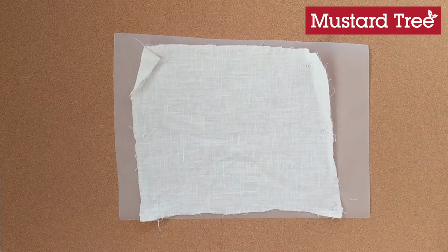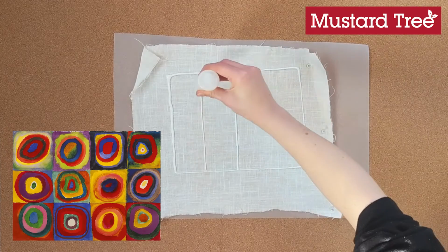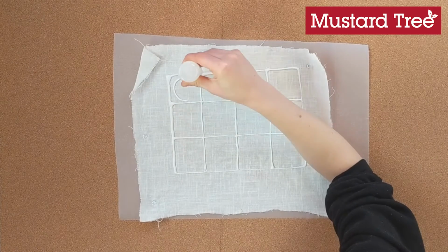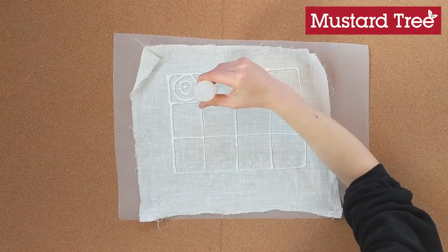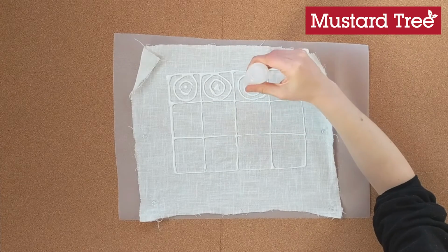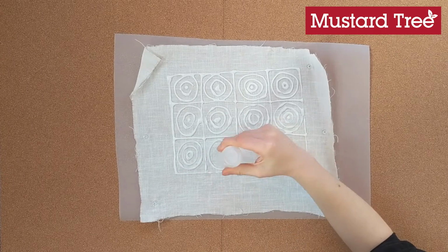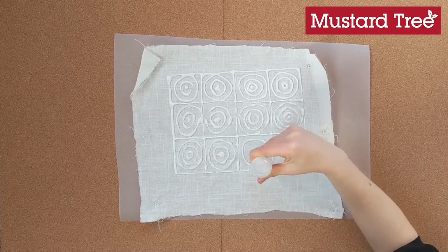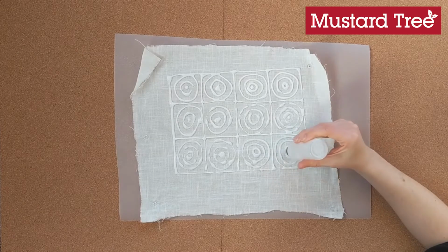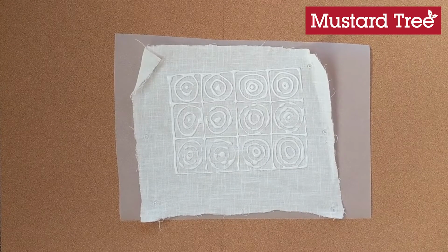Now it's time to draw your design onto the fabric using the glue. I'm taking inspiration from this painting by Kandinsky, but you could do any design that you like. I found that using a tacky glue is best for this step as anything runnier might seep and ruin your design. After I've finished, I'm going to leave that to fully dry, which might take up to 24 hours.